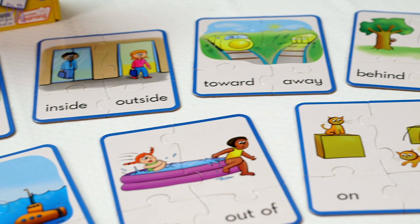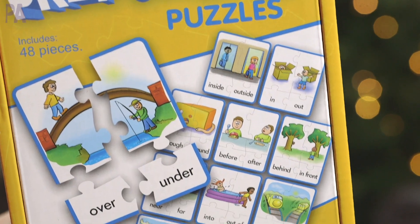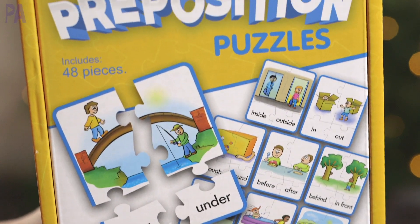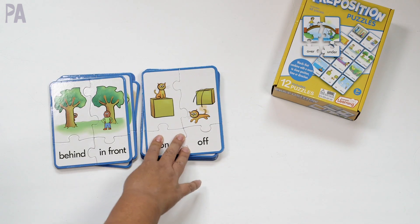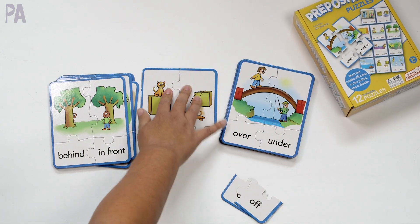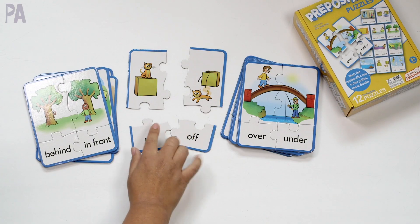This one is a really good skill to work on: Preposition Puzzles. This one has 12 puzzles, which means there are 48 pieces in here — lots of options. This is working on prepositional phrases, which is so important when learning language — all the different words for prepositions, like the difference between into and out of, inside, outside. What I like about these puzzles is that they come fully apart, not just the bottom words, so you're doing a little bit more sleuthing and showing your understanding of what these words mean.